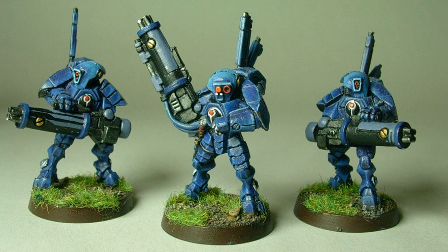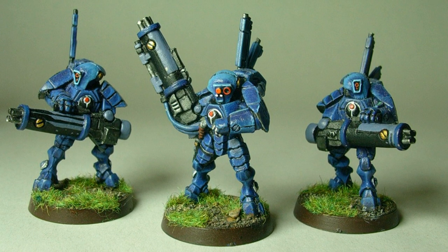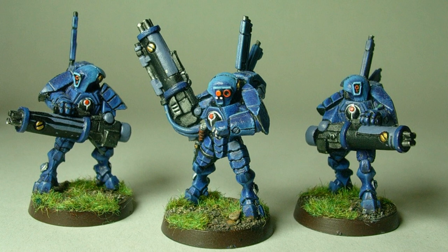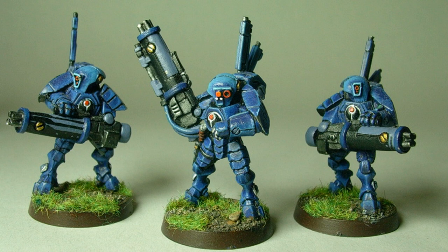An XV-15 stealth suit can operate in many different tactical roles, ranging from ambushing isolated enemy units when they least expect it, to intervening in support of a friendly unit when required. In the reconnaissance role, stealth suits can infiltrate deep behind enemy lines or move into a forward position unseen to assault enemy units while they are off guard. When an XV-15 stealth suit team operates behind enemy lines, they can call in a plethora of support options. The Shas-Vrei can be armed with a marker light and target lock, allowing them to designate an enemy target for a long-range seeker missile strike, and can also carry homing beacons to allow further battlesuit teams to accurately deploy in a devastating surgical strike.